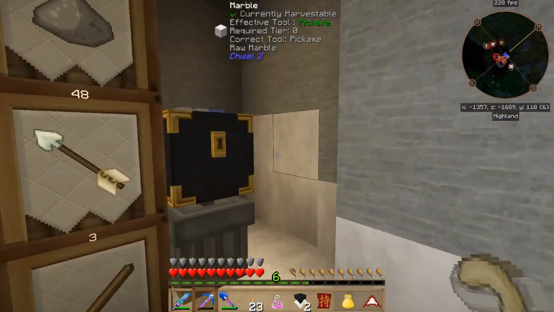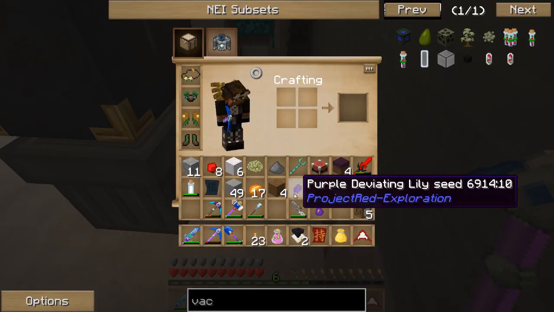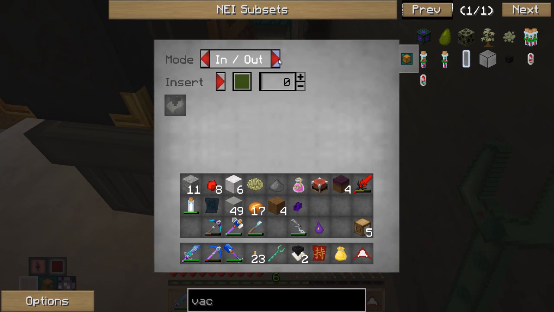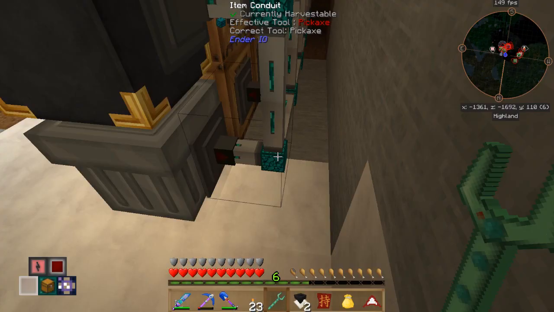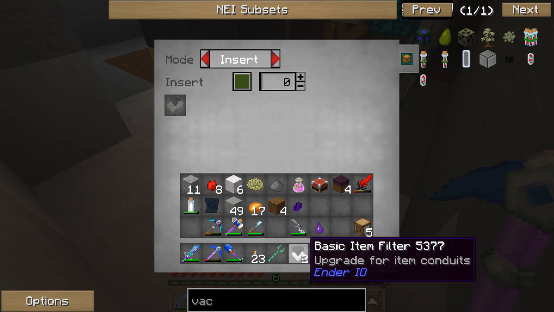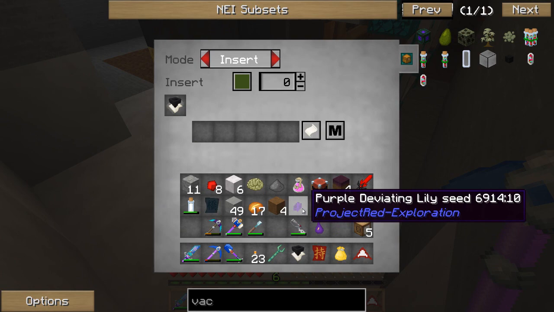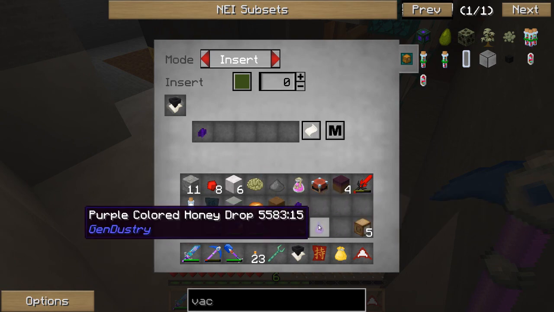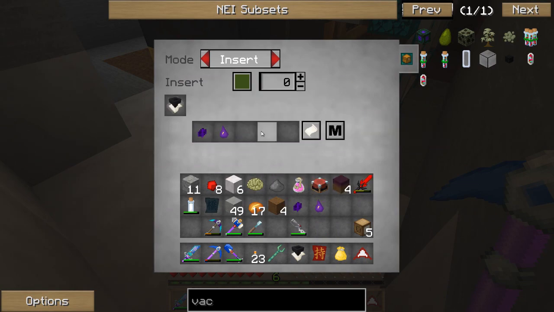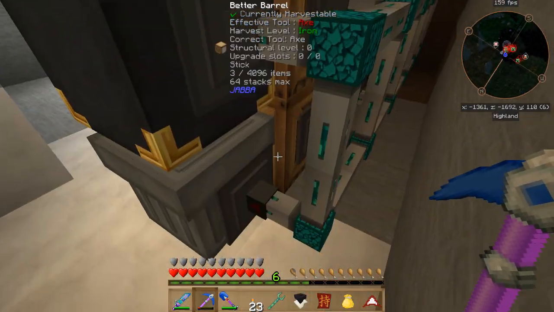I'm noticing some graphical bugs or something popping up here and there. But let's see if we can grab our Yeta wrench here and set this to... Is this empty? Okay, good. We'll set this to insert. I did make 2 basic item filters. I didn't know if I need more than 5 slots in here or not, but we can go ahead and do it like this, and then anytime these items come through here, they'll just make their way straight into the trash can, hopefully first.